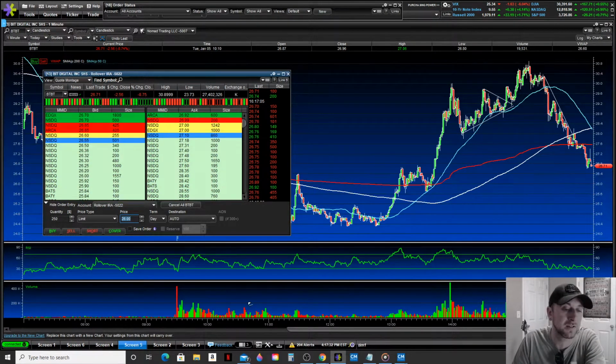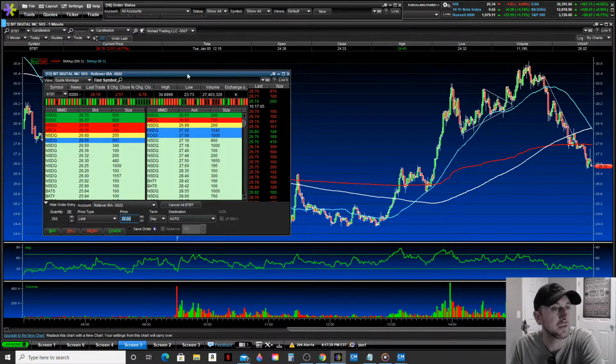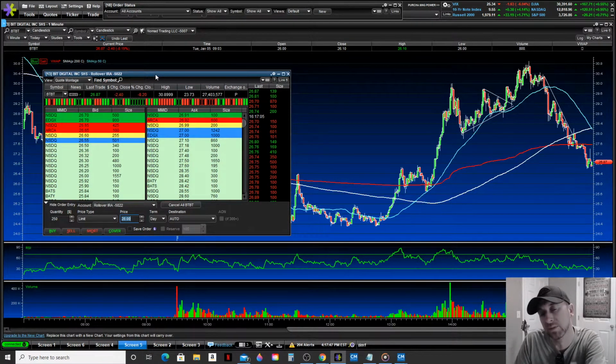That requires the Cmeg account because E-Trade is terrible when it comes to having shares to short. They just don't ever have the borrows of any of the low float stocks that I want to short. But Cmeg, however, does. They have borrows on almost every stock I want to short. I don't know if I've ever, maybe once or twice ever, had Cmeg not have the shares to borrow. So they're great for shorting, which is awesome.